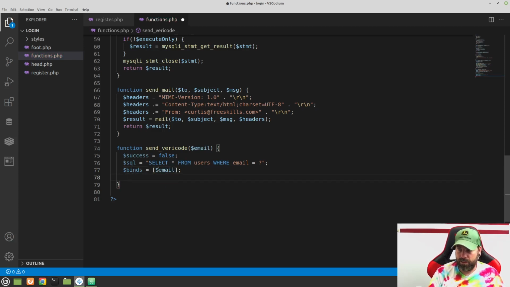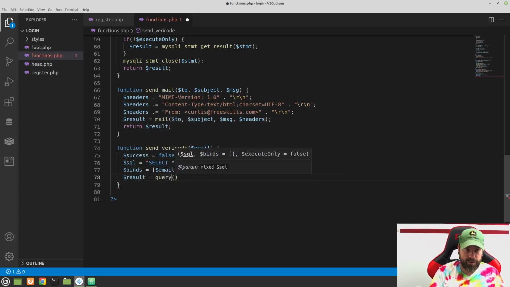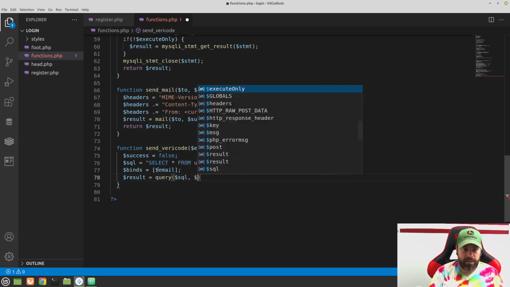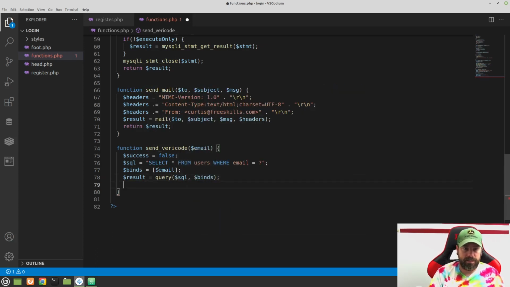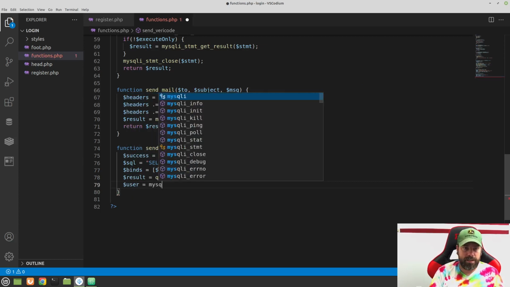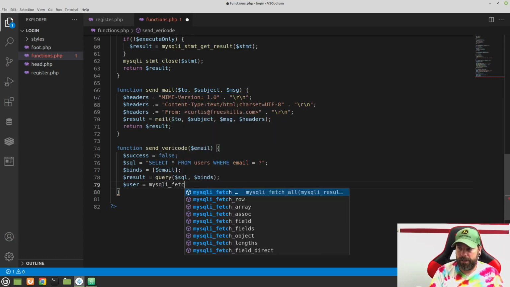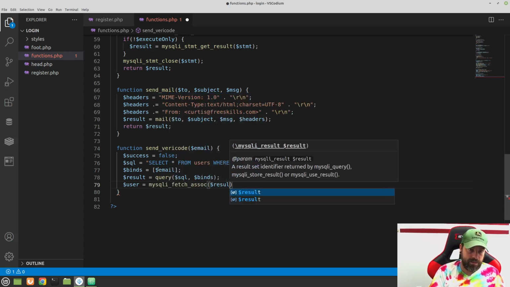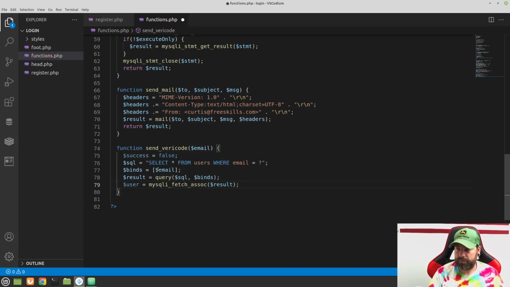And then we'll type result equals, we're going to run our query function, and pass in our SQL statement and our binds. Then we'll say user is equal to mysqli_fetch_assoc, and we'll pass in our result.